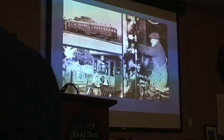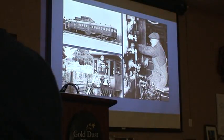In 1922, I took over as engineer of the McKean motor car running between Minden and Reno. A McKean car, built in Omaha, carried about 80 passengers, with a 6-cylinder gas engine. It was, I might say, quite a job to operate it. Quite a different job from a steam engine. Just an engineer and conductor on that thing.